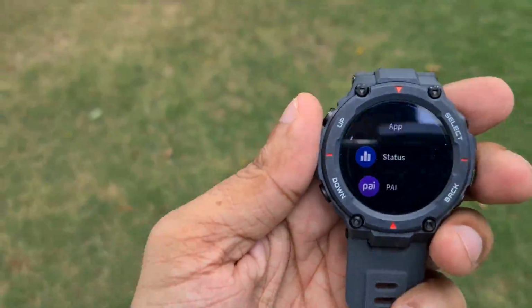It can also take a lot of beating. Now, I wouldn't dare to do that with either the Stratos 3 or the Huawei Watch GT2e, but take my word for it, I have been abusing the Trex left, right and center, and the watch still has 0 scratches on it, which just goes on to show how rugged it is.